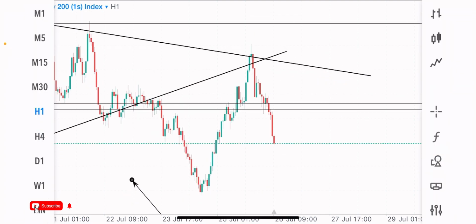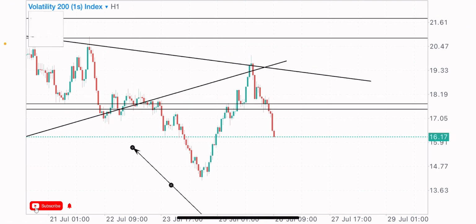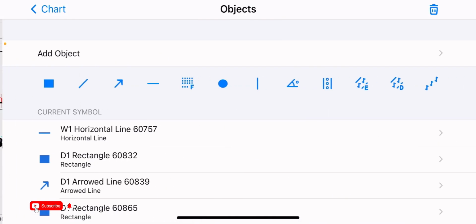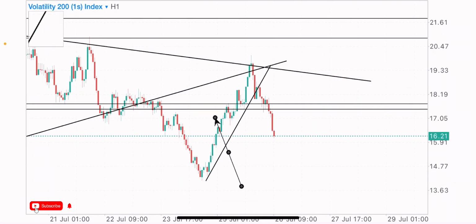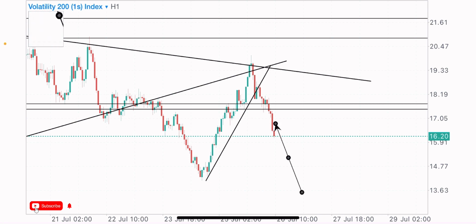On the 1 hour time frame, the market as well created a nice formation. We had this reversal pattern. It was not really a clear formation. We've seen the market creating this left shoulder, the head, and the right shoulder at this point. So there's a possibility that if the market can give us a retest of the neckline of this reversal formation, we could expect more sales, we could see more sales to the downside. And we have this mini trend as well that got broken. So everything is looking bearish at the moment. So let's watch out for the retest on this index at this zone.